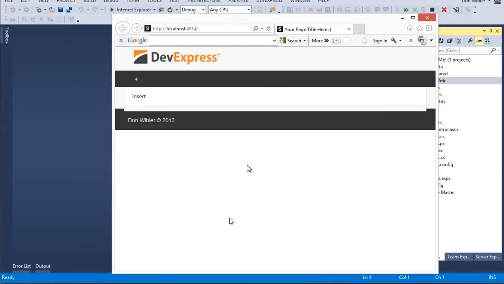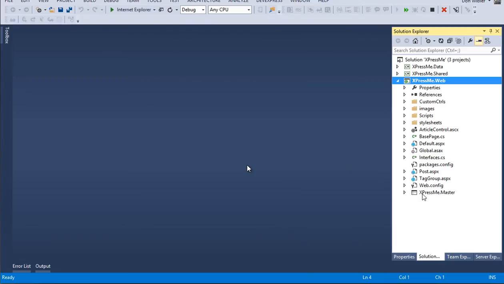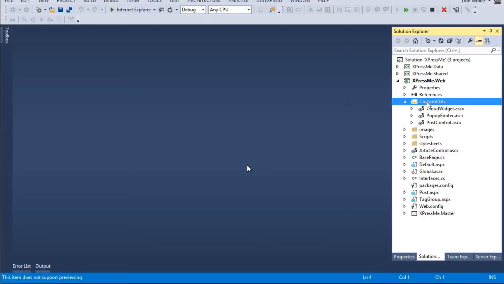Obviously, we are now going to implement some stuff in this pop-up window, and we will start by adding the OK and the cancel button for storage or cancellation of your action. Let's go to the project, and I have prepared just a couple of things to make it all happen within 45 minutes, because otherwise it would be too much. So what I've done, I have created a folder with custom controls, and we will first take a look at the pop-up footer control.